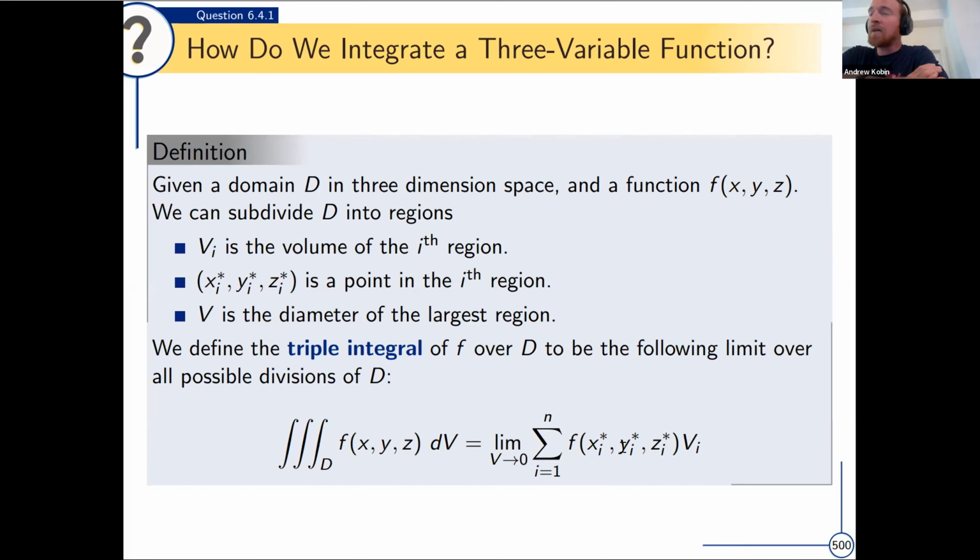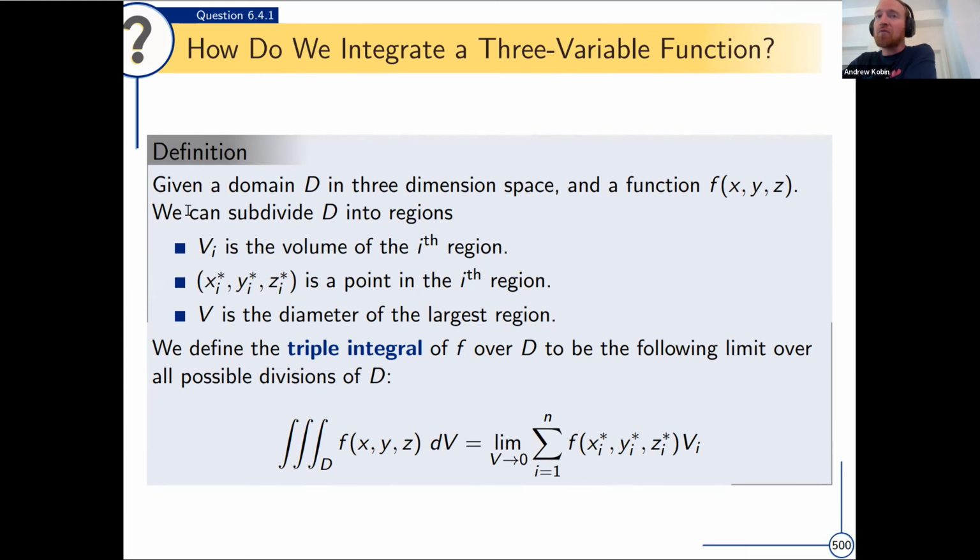If we have a three variable function, what we're asking for is some measurement, something higher than length, area, and volume, which sometimes is called hypervolume or four-dimensional volume, that captures the entire measurement of that function inside of a three-dimensional region. So here's how we're going to compute this. We'll first start with an approximate way to do it.